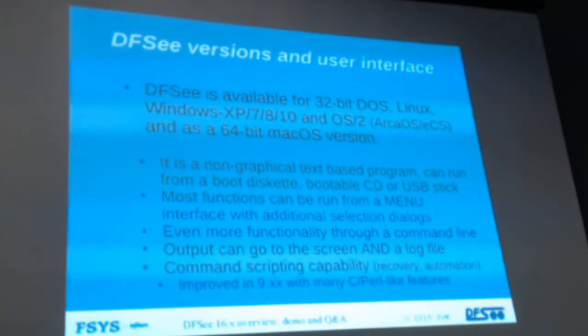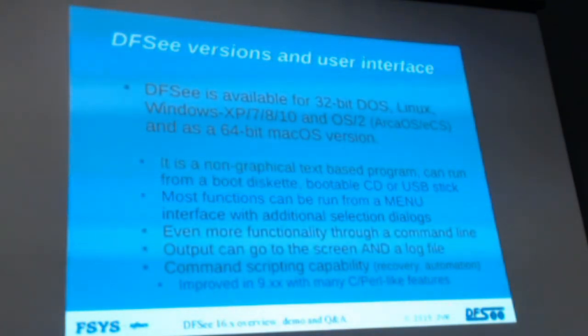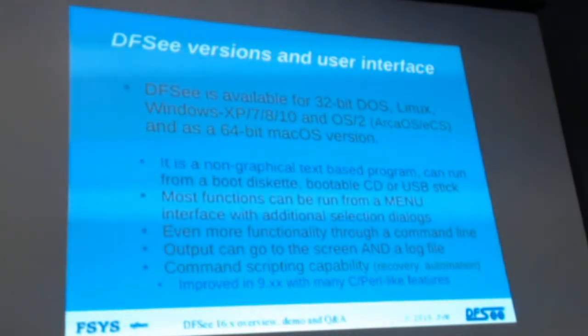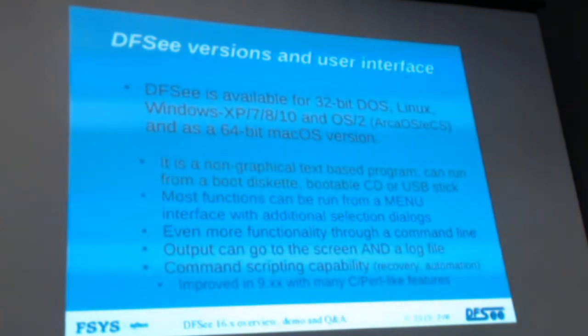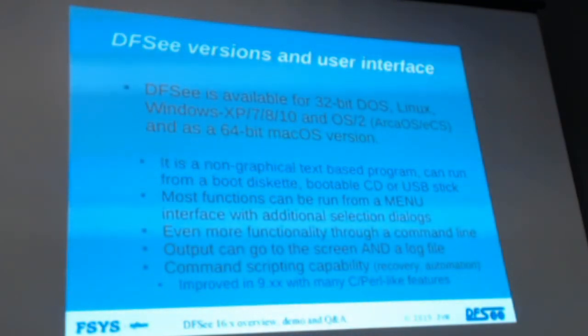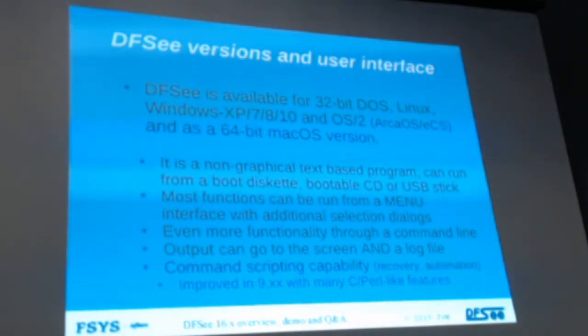I restricted the Mac OS version to a 64-bit version now only. Partly because I could only build the 32-bit version on another old iMac that I had. The newer stuff didn't correctly create the old 32-bit versions anymore, because the compilers and all the stuff are being maintained by Apple, and they're actively trying to push away the 32-bit stuff too. And actually, all the Apple hardware that has been out there the last 10 years or so is 64-bit capable. And the next major macOS version will be 64-bit only. So, no need to maintain the 32-bit for macOS. All the others are 32-bit, and will probably stay that way.